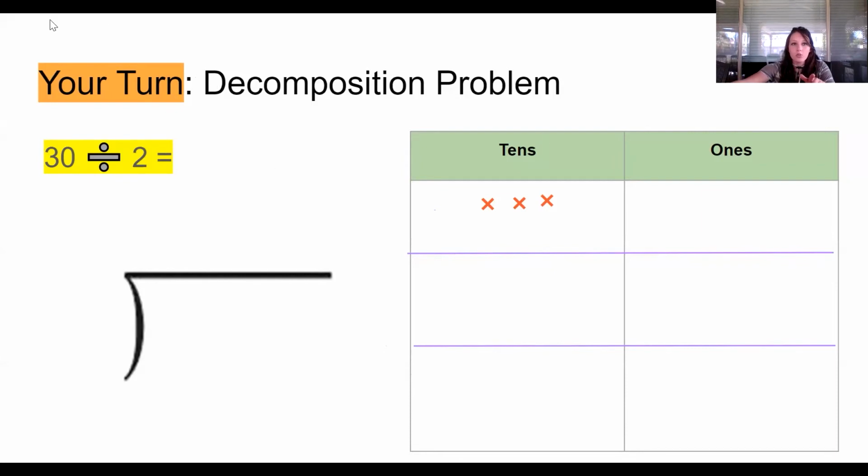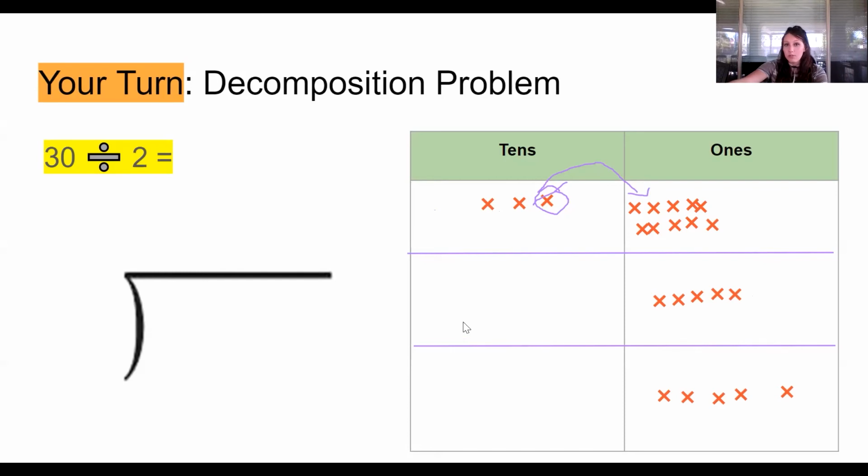So what if we do this? What if we change one of our 10s, we trade it down for 10 ones? So we're going to take this, just like our last one, we're going to cross it off, and we're going to put 10 ones here instead. 1, 2, 3, 4, 5, 6, 7, 8, 9, 10. Okay, I think this looks a bit more manageable now, right? So what is 10 divided into 2 groups? 5, right? Because 2 times 5 is 10. So if I put 5 X's in each of these columns, I will still have the 10 ones, and it will work out perfect. Now, what if we look over in our tens place?